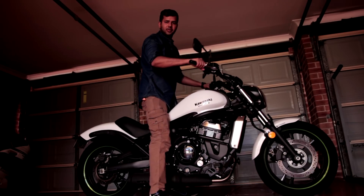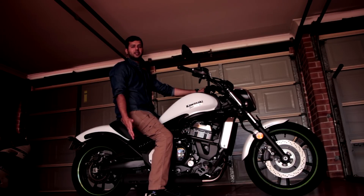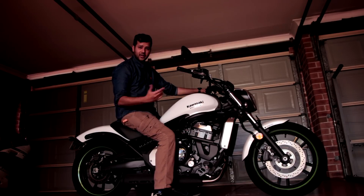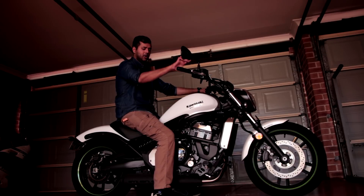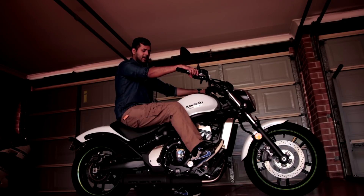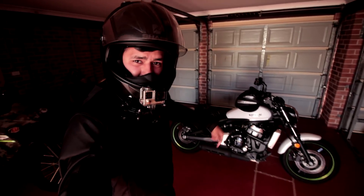Let's have a look at the riding position. I'm just a tad over six foot, and if you have a look, I've got no issues with my feet reaching the ground on this bike. The seat height is very low — it's like you're dragging your ass across the concrete. The great thing I love about this bike is the adjustable foot pegs. If you've got a bit of mechanical ability you can adjust them back and forth depending on your height. They're at the max setting because of my long legs, and as you can see I'm quite comfortable at six foot. Let's go test the pickup and acceleration and riding excitement of this beast.